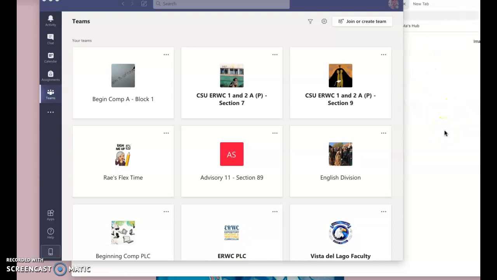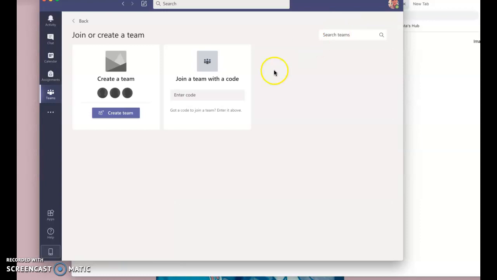I wanted to go through the process that I used to create my FlexTime team that you see now exists yonder. A little bit of trial and error and some testing, and I'm pretty sure it works. So I wanted to walk you through how to do that in case you wanted to use the exact same process. So what I did was I first went to my teams and I hit join or create a team.